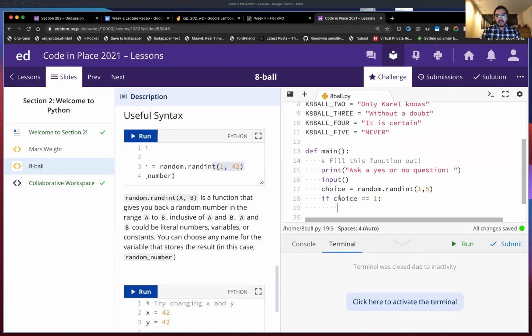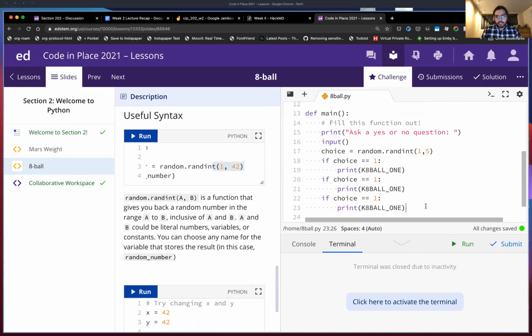Here we're saying check if this comes out to be 1. If it is 1, then we would like to print 8-ball 1. And if not, let's quickly put these here.